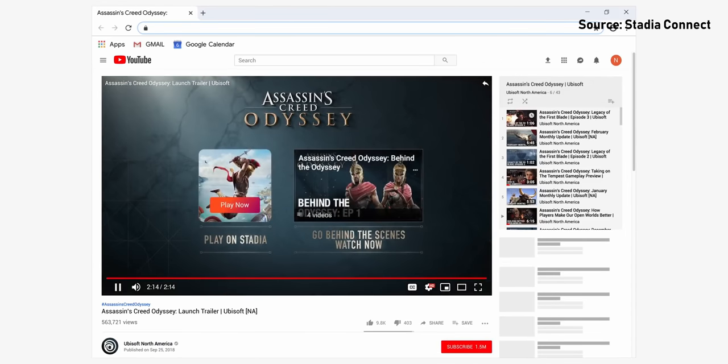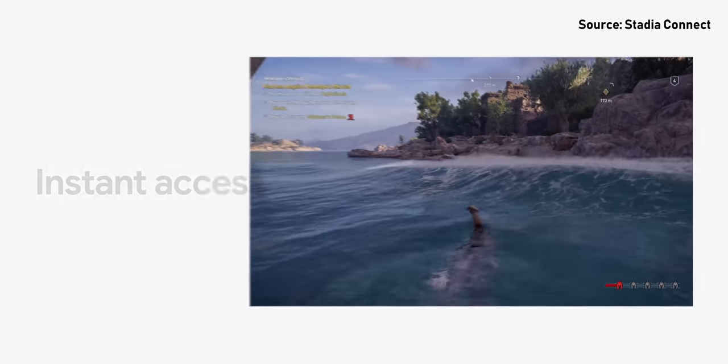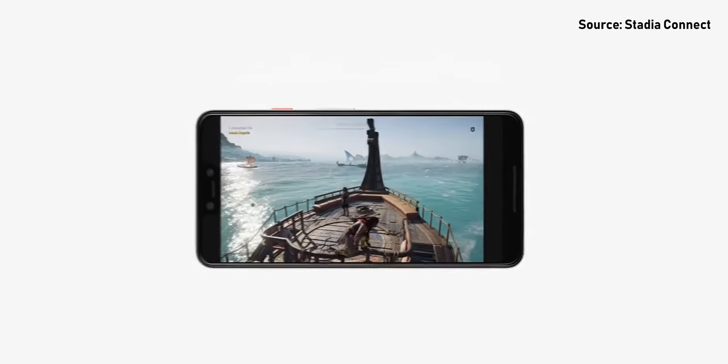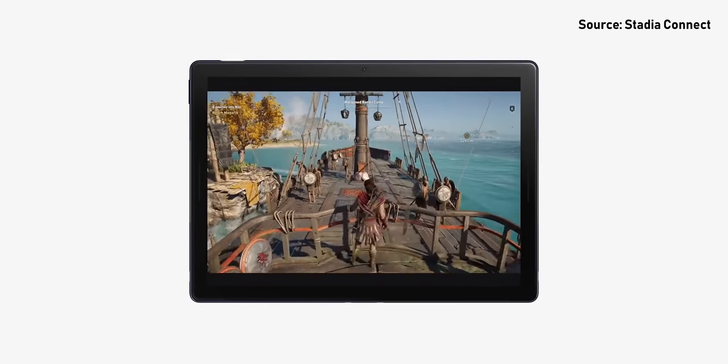Let's get to what exactly Stadia is. It's essentially a cloud-based platform that allows users to stream any game at any time on any screen, wherever they are. Given how Google has entered this game streaming service, it's supposed to work efficiently with other Google services like YouTube. One of the biggest trends these days is game streaming — people love watching streamers play their favorite games on YouTube or Twitch. So with Stadia, if you're watching someone stream Assassin's Creed Odyssey or Metro Exodus on YouTube, Stadia will give you the option to play that particular game within seconds. There's no hardware requirements — everything is based off Google's data centers. No installs, no downloads, no patches. You don't have to download a 50 or 60 gigabyte folder on your system. Just click a button and you're instantly in the game.